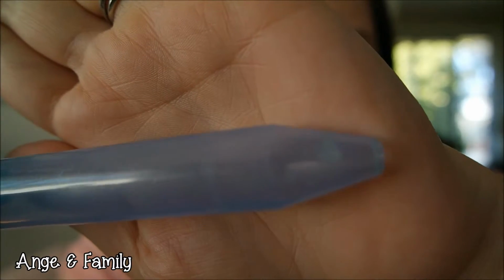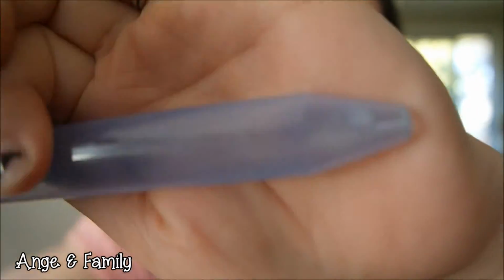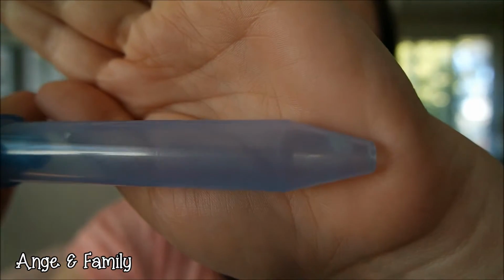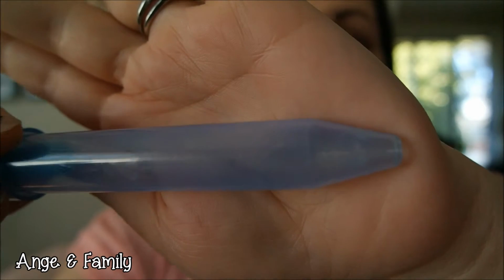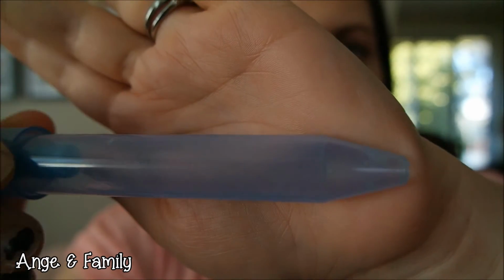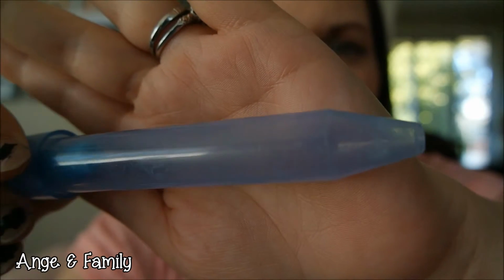So there it's focused now, and you can see there's a big lump just here where Lillia had a big bit of snot come out of her nose, and you can see a little bit more there as well, and it basically goes all the way up the top of the tube, where I've basically been sucking it out of her nostrils. So it does look very gross, but like I said, it's been a big godsend.